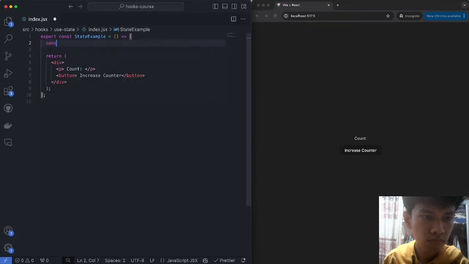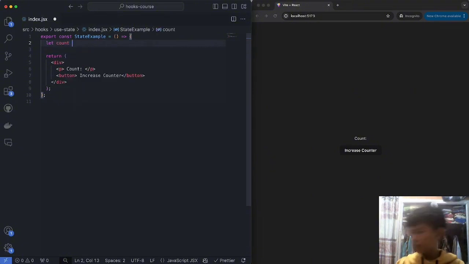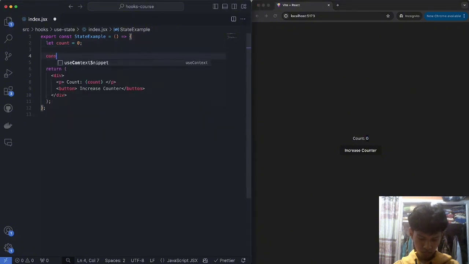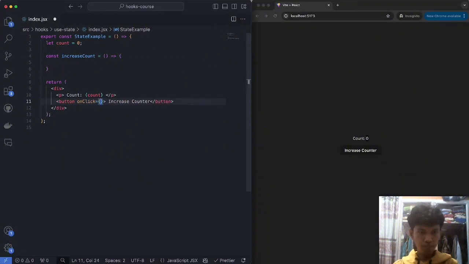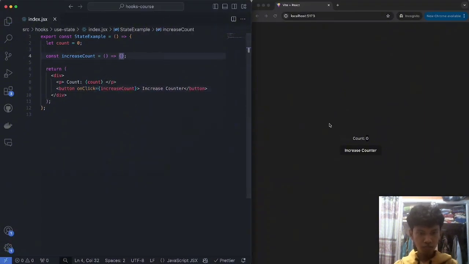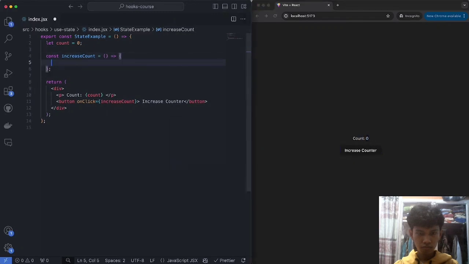I'll create a constant over here. Actually, I'll create a normal variable that can be altered, and I'll say count is equal to 0, and then I'll pass this value over here by passing count. Perfect. You see, now we see the count being 0. On this button over here, I'll create a variable called increaseCount, and I'll pass this increaseCount as the onClick to this button. Perfect. Now, normally speaking, if I want to make this value go up by 1 each time, what I could technically do is do count += 1.